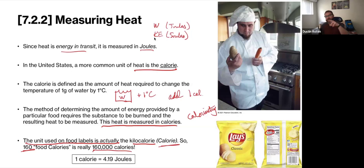So do keep that in mind if you're looking at this on food wrappers and you're maybe doing a problem in the problem set. The food wrapper calories are 1,000 regular calories. And if you want to relate a calorie to a joule, 1 calorie is a little over 4 joules of energy.